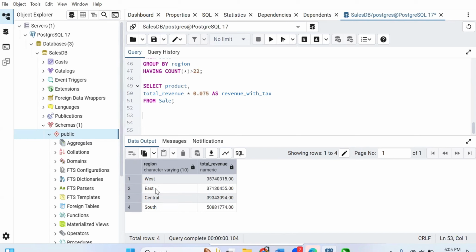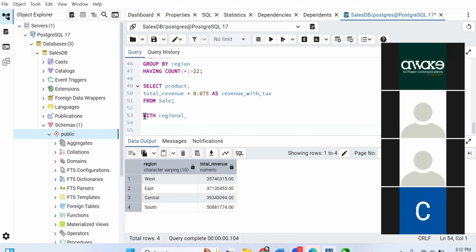So we can basically define a CTE, call it regional sales. We define a CTE using WITH, like this. We're working on creating the CTE, right?